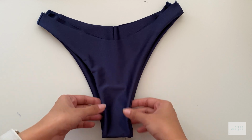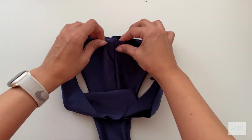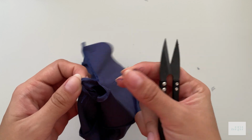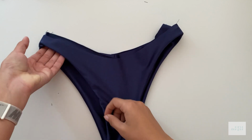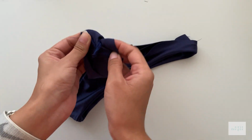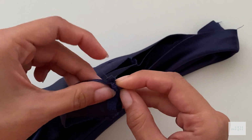So this is how it looks. Now all we have left to do is the top opening. Now before we finish that, we just got to create a little hole so that later on we can turn it right sides out. So now we're going to take these side seams and we're going to match it right sides together.